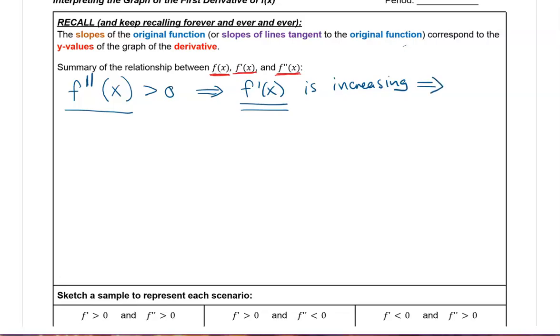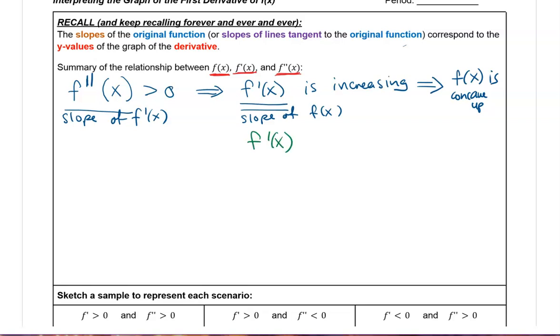So we also realize that f prime is the slope of f, and of course f double prime is the slope of f prime. So if f prime, the slope of f, is increasing, that would mean that f of x is concave up. So that was really what 3.4 was getting at. The sign of f double prime will tell you the concavity of f. The sign of f prime, related to this, we can know the relationship between f prime and f.